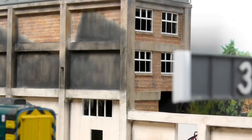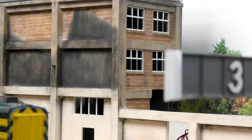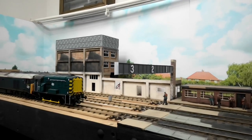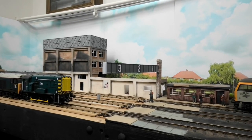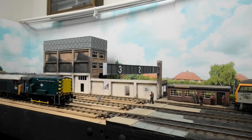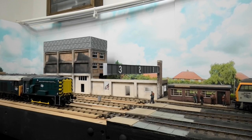So this will be a good point to end this little video, and we'll get on and cracking with some detail on the building, such as notice cases and things like that, as the next part of the job before I put the actual glazing in place.